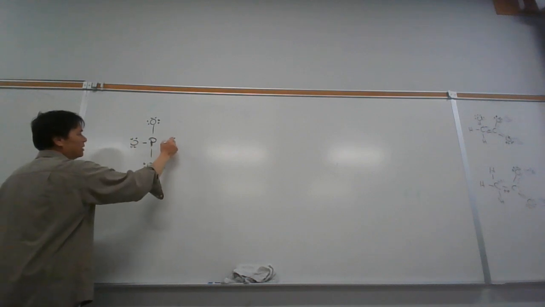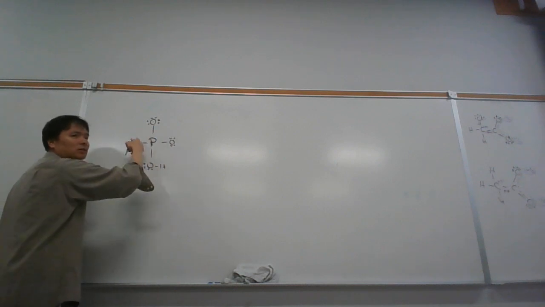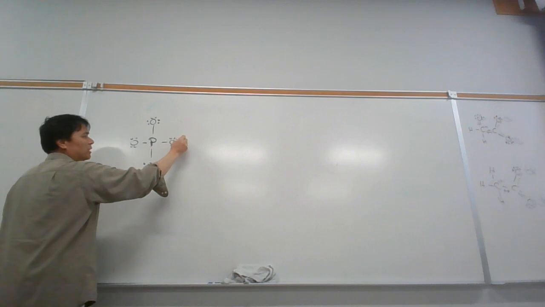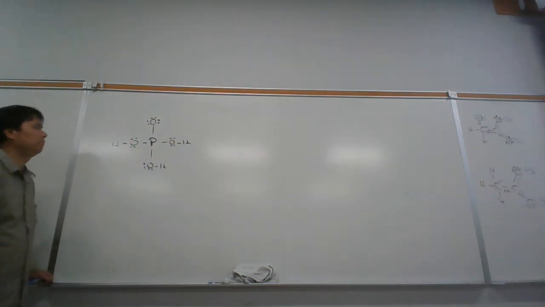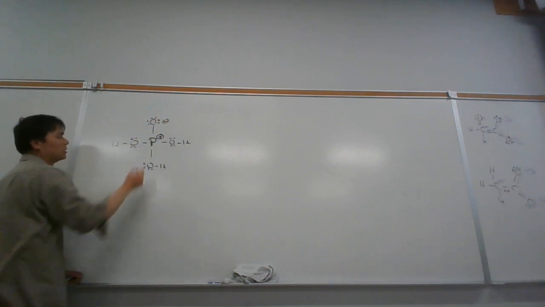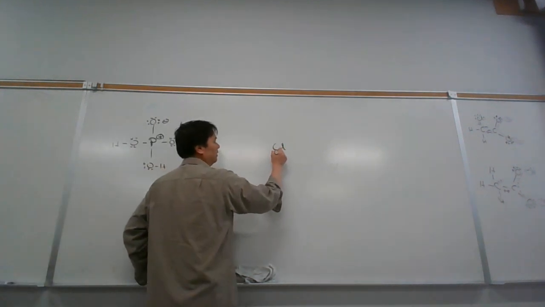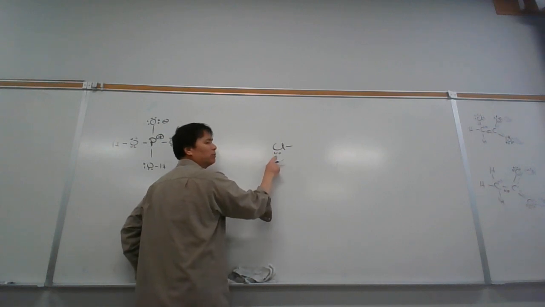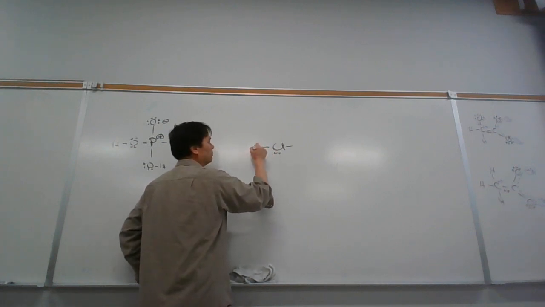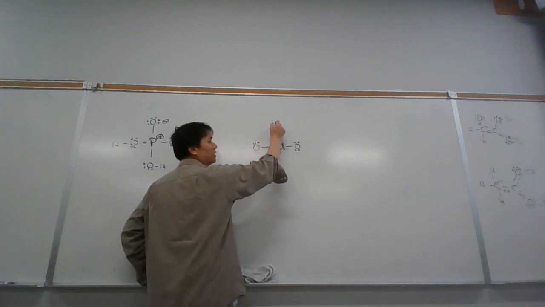This oxygen is in great distress. This phosphorus is in great distress. Too many oxygens are trying to take. Not only that, what is the formal charge on phosphorus? Formal charge? Positive. The chlorine seems to be faring a little better because chlorine has its own pair of electrons. It doesn't have to share with anybody. And it doesn't have as many oxygens trying to take its electrons.